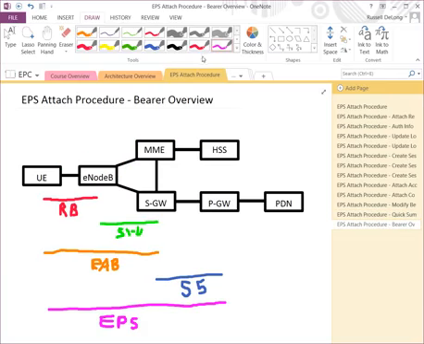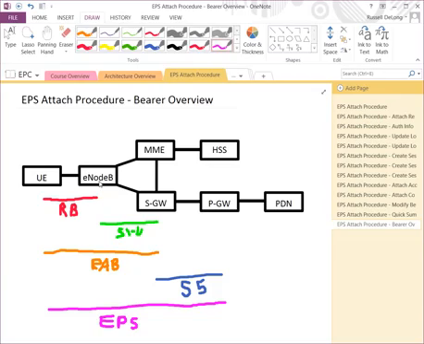For bearers, I just wanted to break this down. You'll hear the term bearer very often, and in fact what we just built is called the EPS bearer. That whole call flow is all to build this EPS bearer, broken down into these three bearers that we talked about: the S5 bearer between the S gateway and P gateway, the S1U bearer or S1 bearer between the eNodeB and S gateway, and the radio bearer between the user and the cell tower.